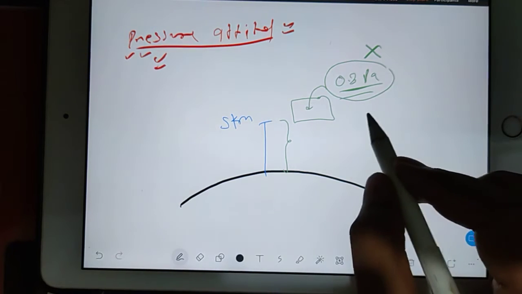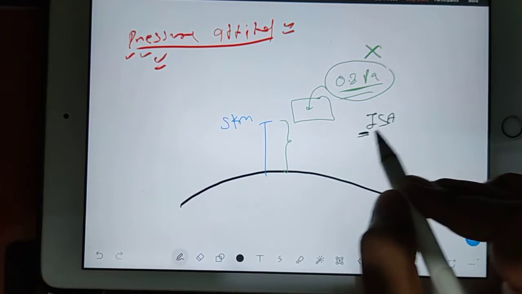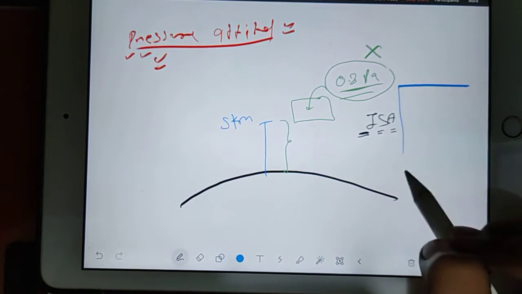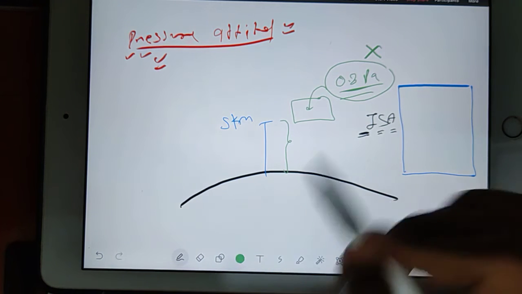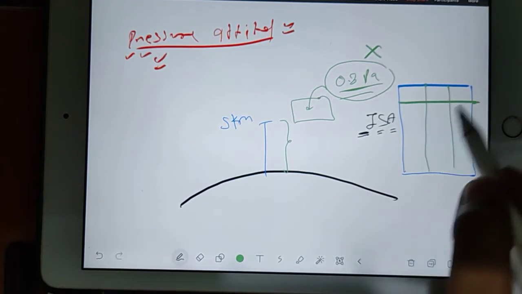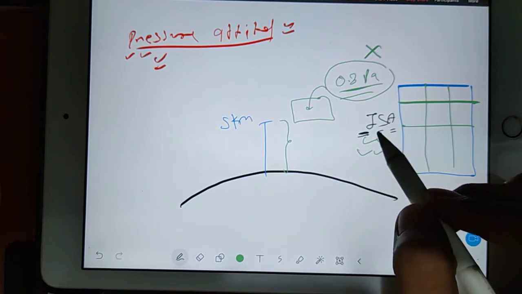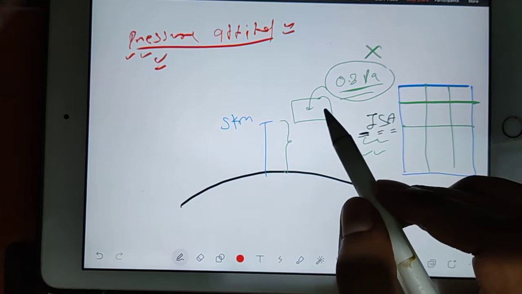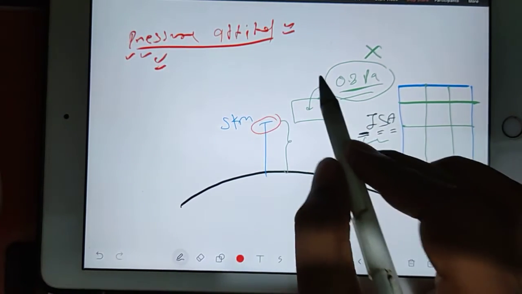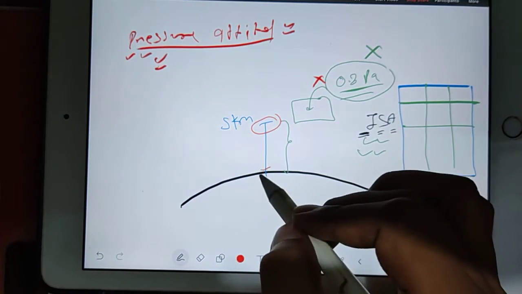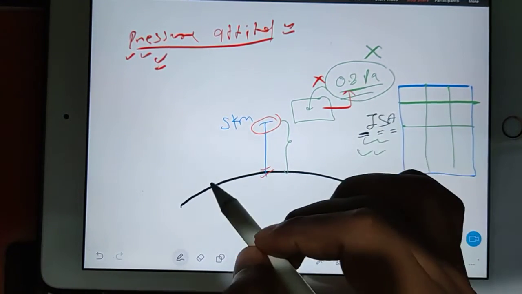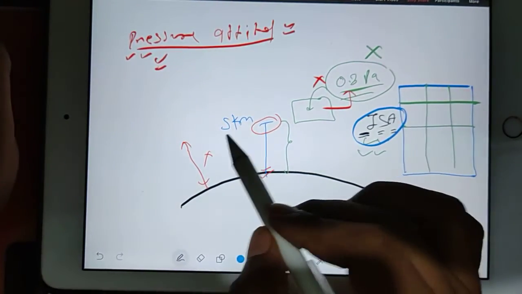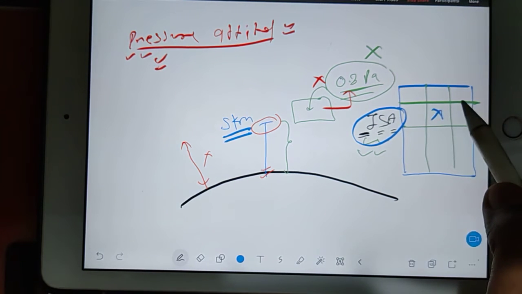So just now I said there is something called ISA, International Standard Atmosphere. What you have to do is open the ISA chart. In the ISA chart, because this ISA value is the average value from all the atmosphere around all the countries, everywhere, definitely everywhere at 5 km you don't have the same pressure. Maybe just above India, maybe above America, at 5 km you don't have the same pressure. So that's why in the ISA table at 5 km you will not have the same pressure.